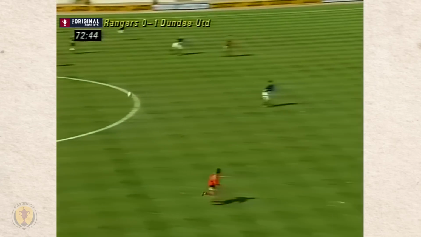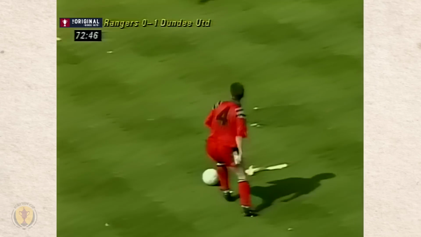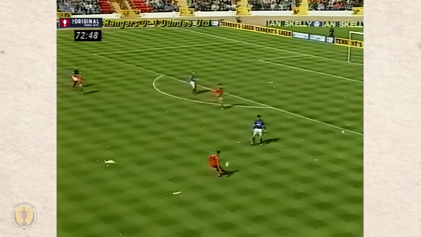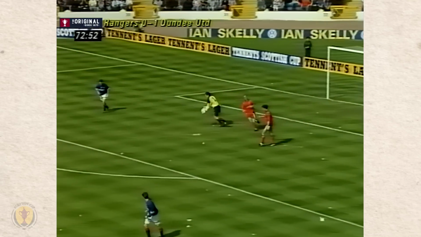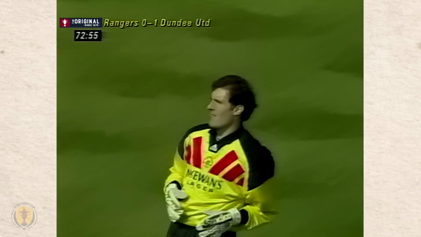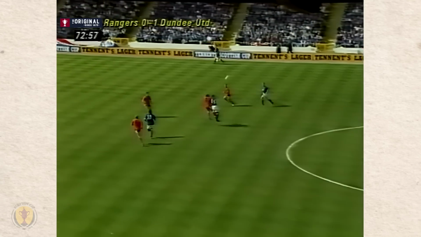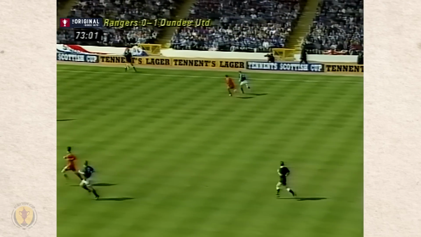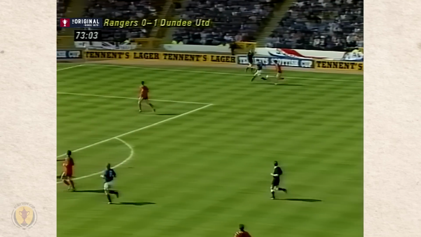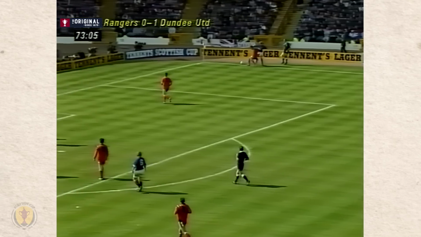Excellent football from Dundee United's youngster in midfield. Here's McInally. Picking out the run made by Bowman. That was the one he went for. Goff did well for Rangers. Malpass up there with McCoy. This is Jury. They want to test the pace of Cleland, but he's got plenty of that, the young United defender.